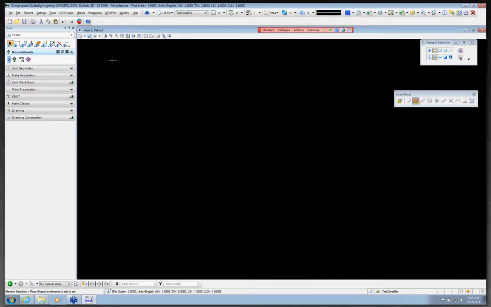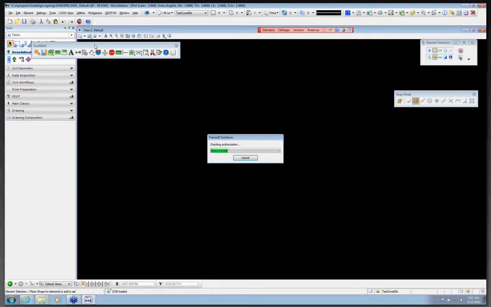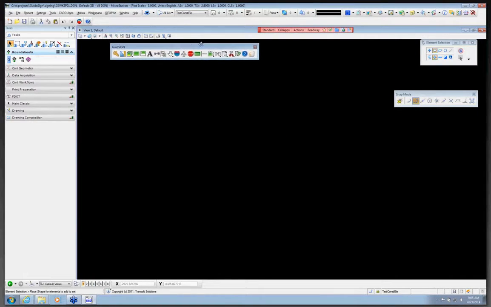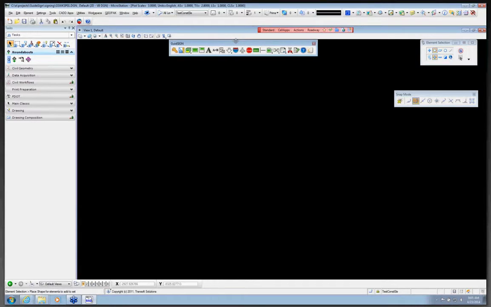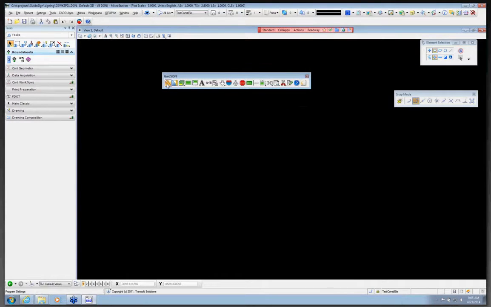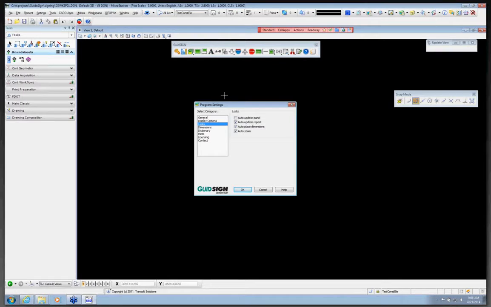Another thing is the way you access the Transoft guide sign program. Some may do it through the utility MDL applications, or you may have other quick links. In our district, our CAD manager has set us up with a CAD app to access our guide sign program. Whichever way you choose or have to open up the guide sign program, this is your basic toolbar that you will see that comes up. One of the first things I like to do, especially if I'm on a new PC, and I'm on a different PC, so this is going to come up as the default.